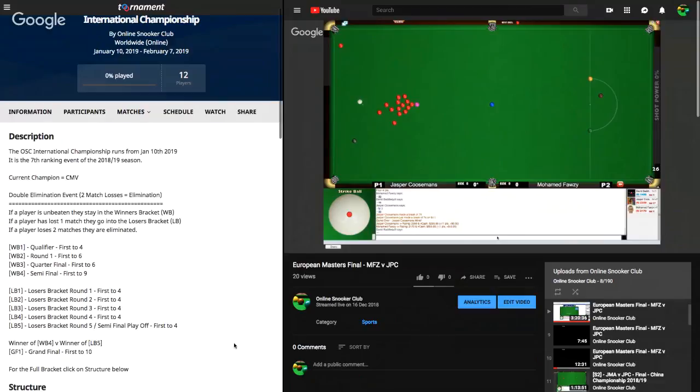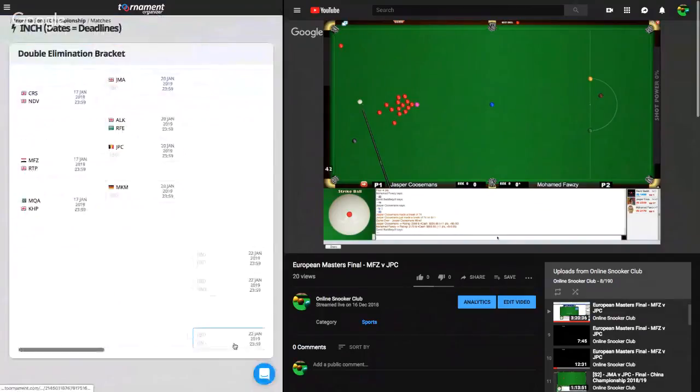Oh, Fonzie trying to go for that red, and he's left it on. Temptation got the better of Fonzie. Sometimes there are shots though that you just feel you have to take on. There's possibly no other options, but I think a safety shot there probably would have been the best option. He's not really got position on this black though. Kuzmin, he's gone for the double and just played safe just in case.